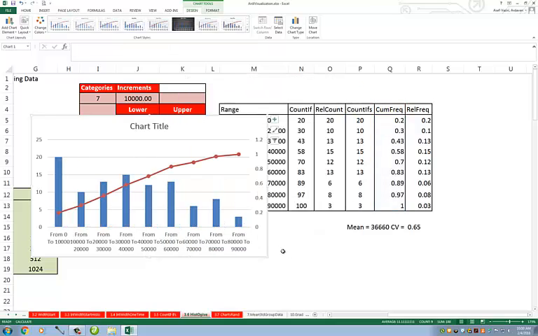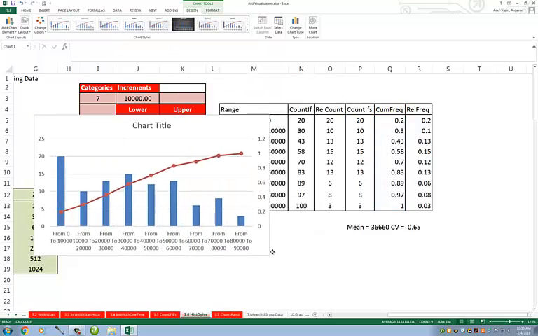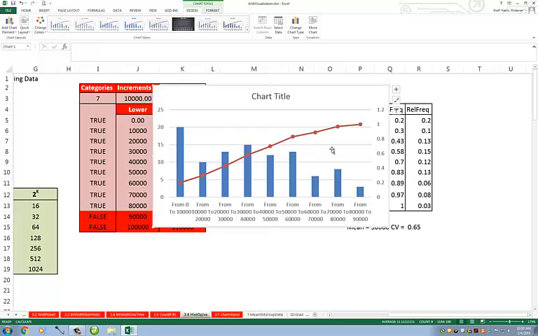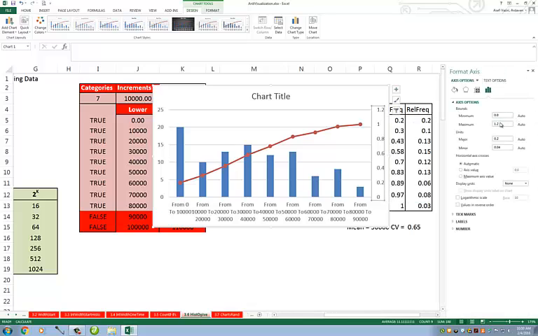Okay, that is my line, and it automatically took it to the right axis, where here it goes from 0 to 1 and over there from 0 to 25. This one, because I know cumulative frequency is at most 1, so I go here and I say format axis, and I change this 1.2 to 1.